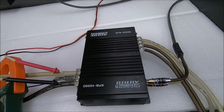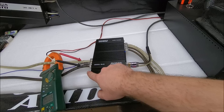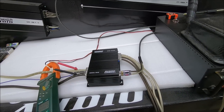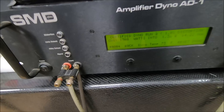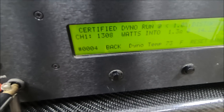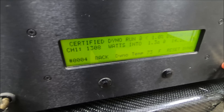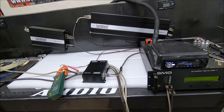Are you impressed yet? Sundown Audio SFB 1000 — this tiny little guy. Oh man, it's so small, so much power. If you can't tell, I'm happy. I am just blown away at how well this little amp is doing. Let me know what you think — put it in the comments. 1,300 watts from this little guy, and we still got another test to go. 1 ohm coming up.